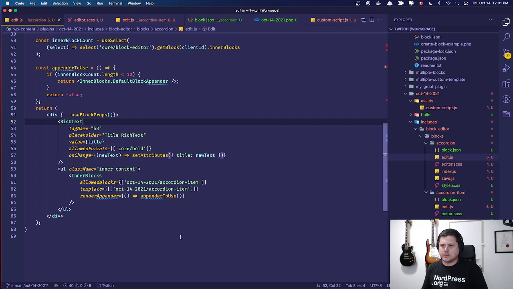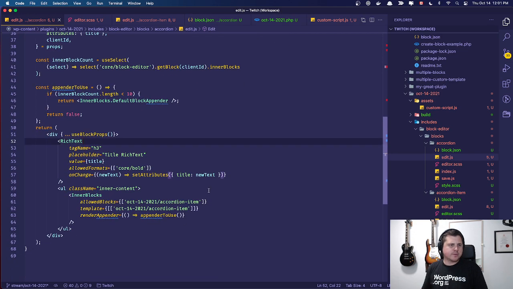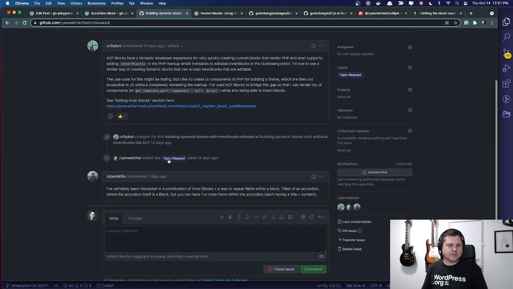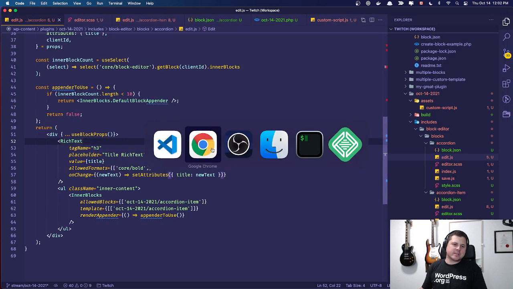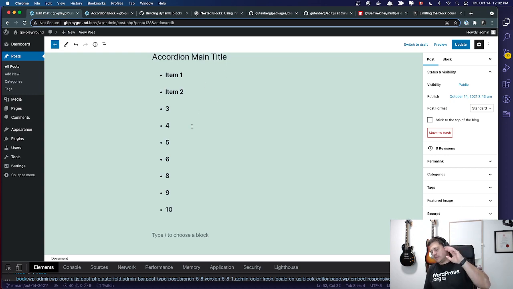Cool. So I don't know what else to really go over. I hope that addresses some of the things that we talked about in here. The biggest stumbling block, in my opinion, for creating an accordion style thing or a tab style thing, Adam, to your point, is getting it to look right in the CSS, getting it to look right in the admin is very difficult.